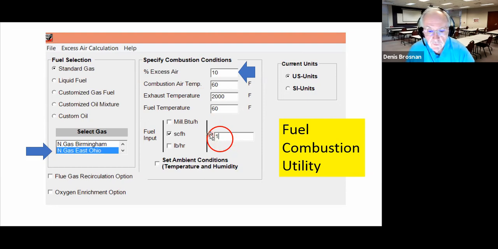Now, I like to do that because I like to look at results in terms of per standard cubic foot of fuel. But if you wanted to use an actual fuel consumption that you're using in your device, your kiln, you can enter any number here that you want to. Further, I didn't choose to enter any ambient conditions. If you're using combustion air with a higher relative humidity, you're going to get less net heating value out of the fuel because you have extra water vapor to heat up.